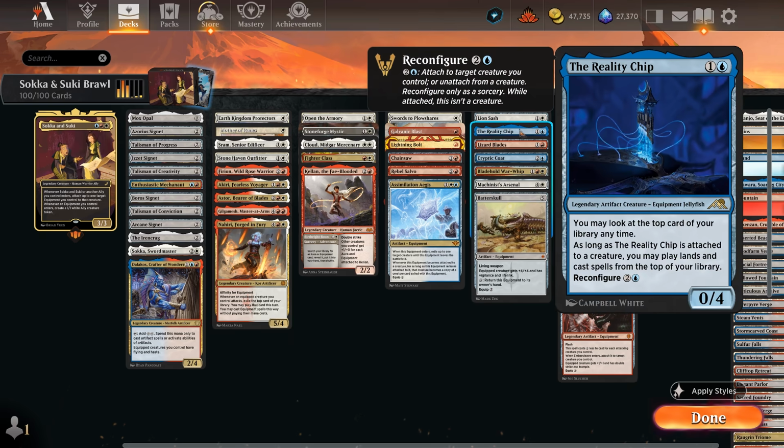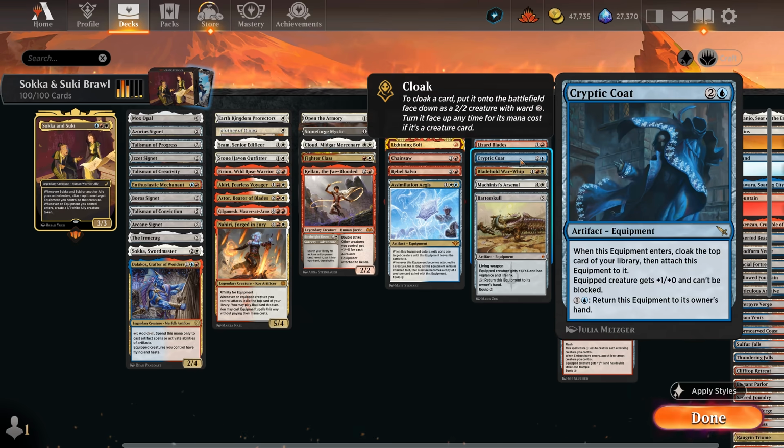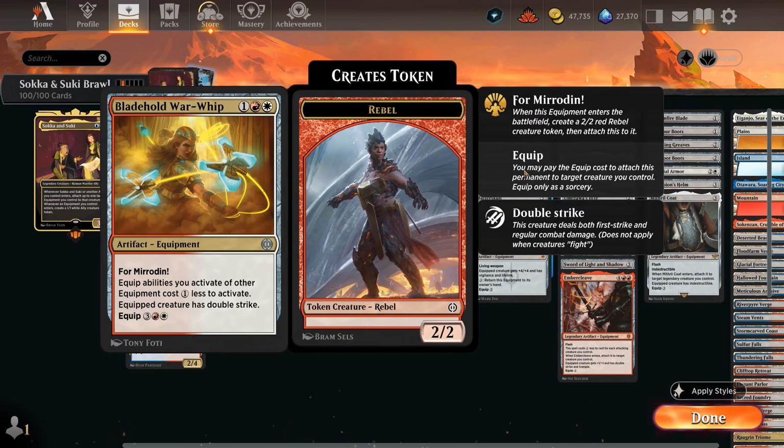The Reality Chip is one of the better ones to immediately attach to an ally token, as we now get to start playing stuff off the top of the deck. Lizard Blades gives double strike. We've got a Cryptic Code to make our creatures unblockable, which comes attached to a cloaked 2/2 creature with Ward 2. The War Whip comes attached to a Rebel token, giving double strike and also discounting our equip abilities by 1.